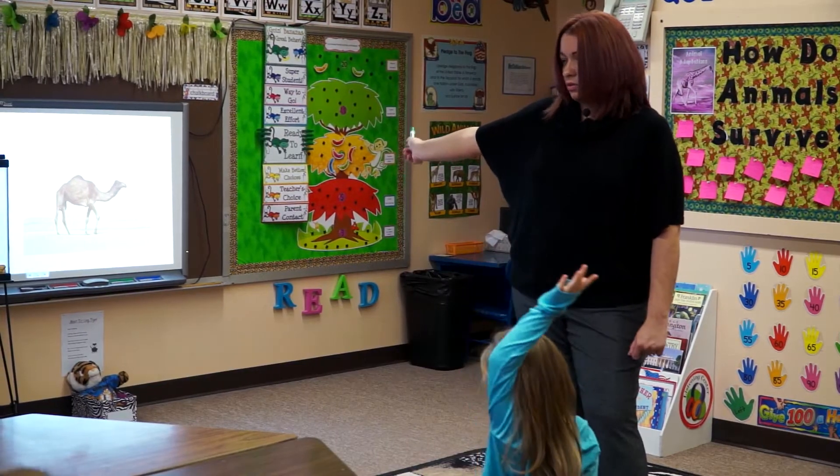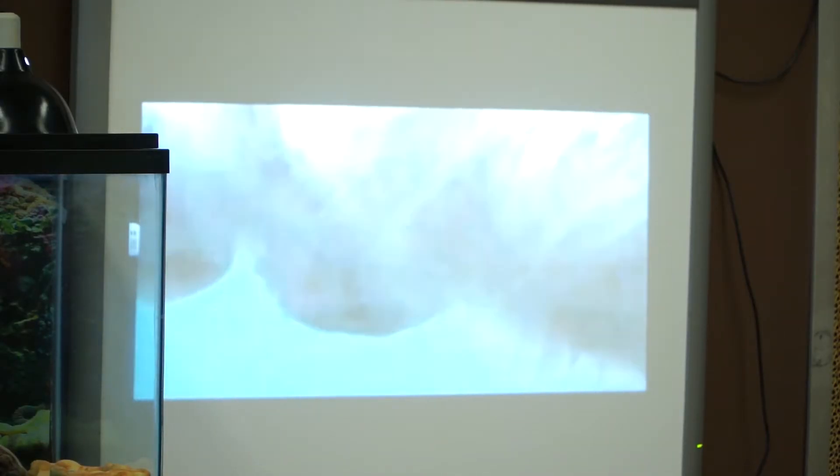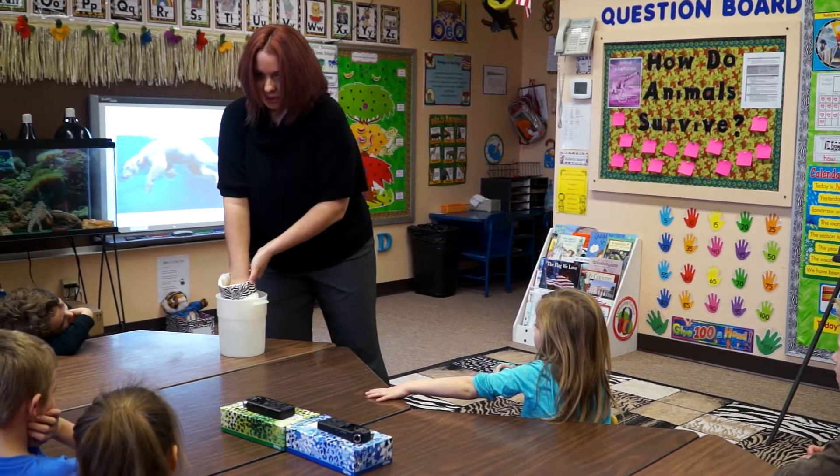We are taking a look at a specific animal I've chosen from each habitat we've studied. Next Generation Science focuses on phenomena, so the animals I've chosen have something unique about them that most animals don't have. For example, in the polar region is the polar bear — it has blubber that protects it. Students are going to see how blubber protects it from cold weather, and then we'll look at a science experiment where they can feel the water the way a polar bear does.